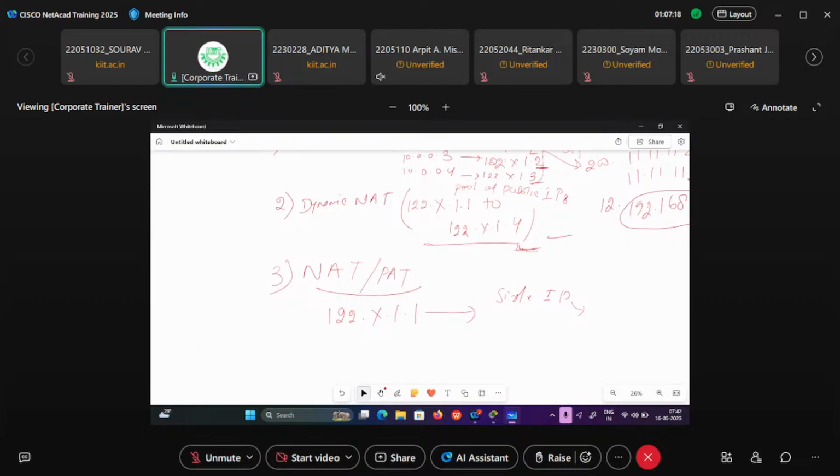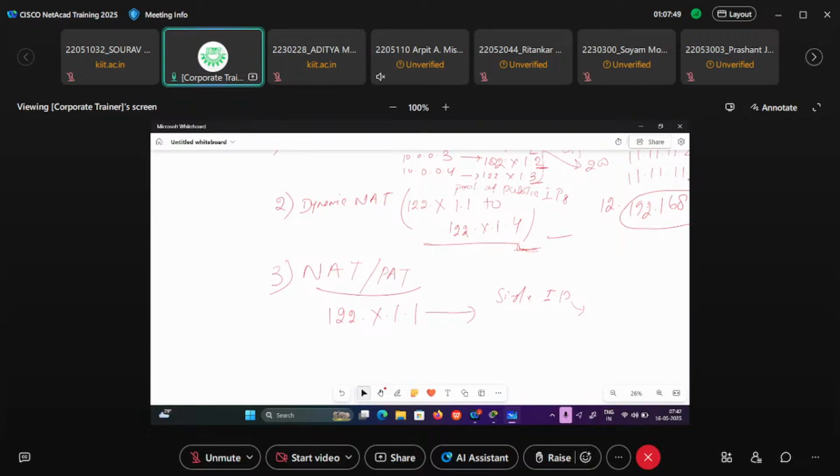The port number depends on whichever server you request. On that basis, through the port number, they will know that this is the public IP for this particular lab. They will first identify the lab, and then check the port number for that particular user. On that basis, it will reply to the particular user who wanted to access that particular site.